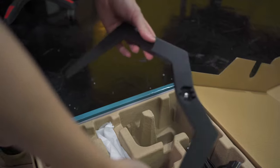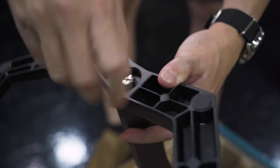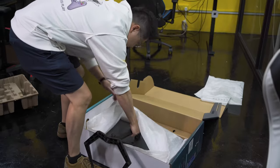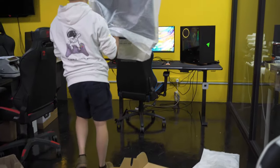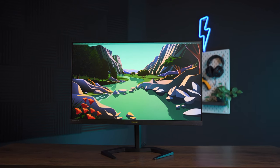The stand is easy to attach by simply screwing in the bottom. And what's new with the Momentum lineup of monitors is that they are packed face down with their VESA mount facing up. So I can easily grab the stand I previously installed, clip it on the back of the monitor, and lift it up like this. Simple. The design of the monitor reflects how the box design is. Commercial rather than gamery vibes.